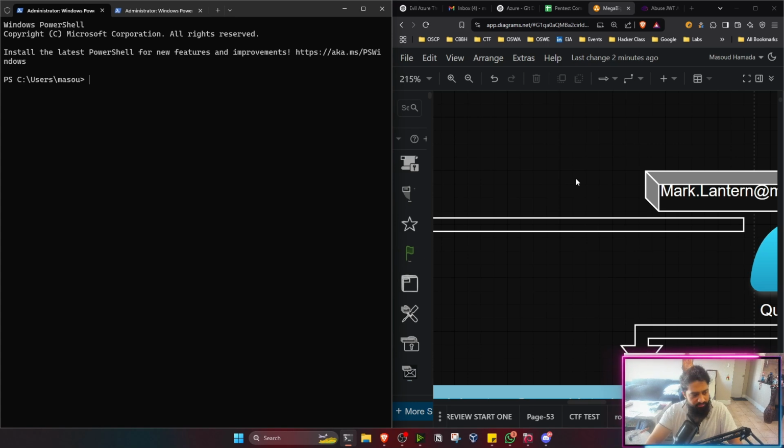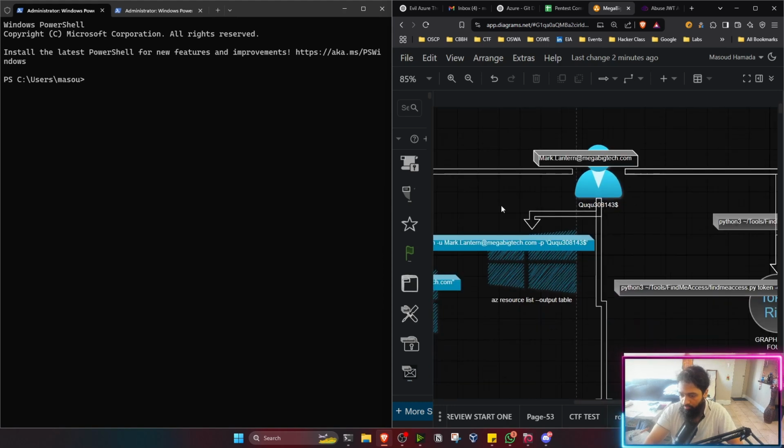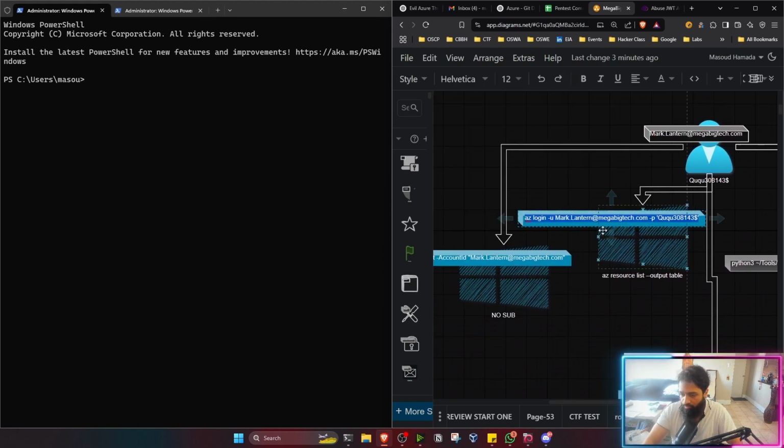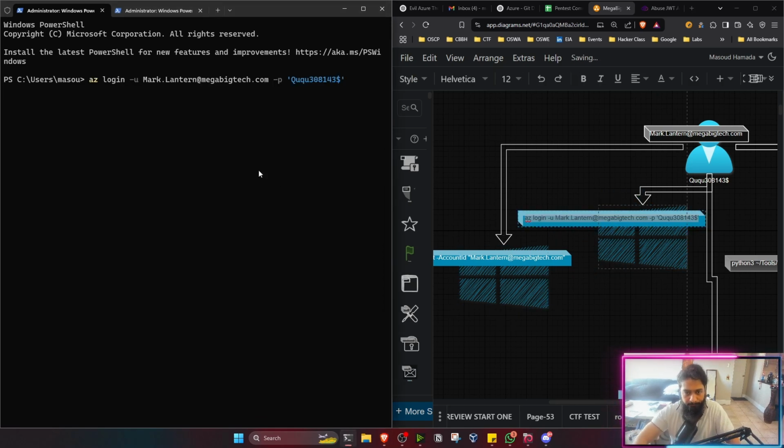For authentication, just as always, we need to get those two basic main APIs. Got to get that management API and that graph API. Once we have these two, we'll be able to quickly and effectively enumerate most of the things involved from this guy's point of view. So let's go ahead and see if we can get in through AZ login, shall we?